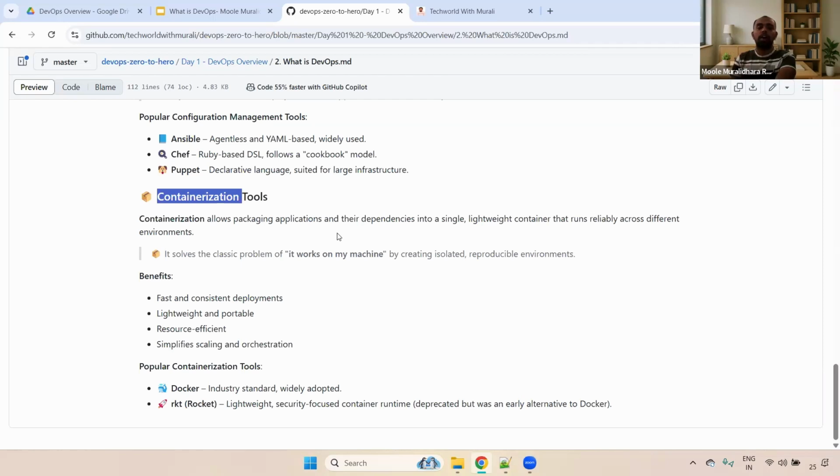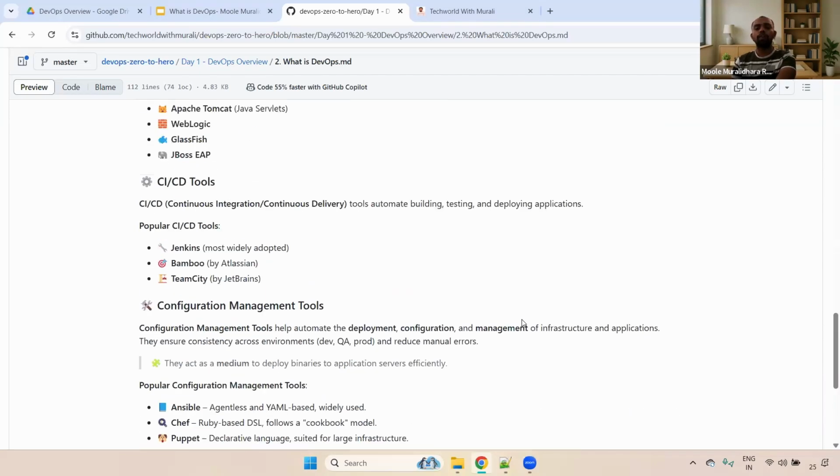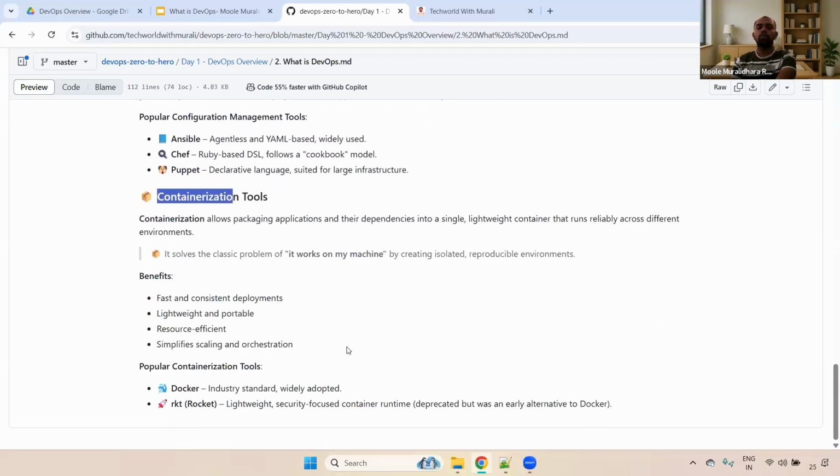The containerization tool is Docker. And we can use Rocket as well, but the majority of organizations are using Docker only. So you should be aware of Docker. In our case also, I'm going to cover Docker as well. Clear, right? Any questions? Especially guys, for this particular containerization, we always use microservices. Any questions? So this is the overview, the benefits, and the tools available.